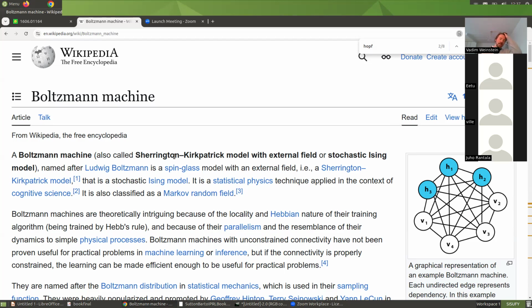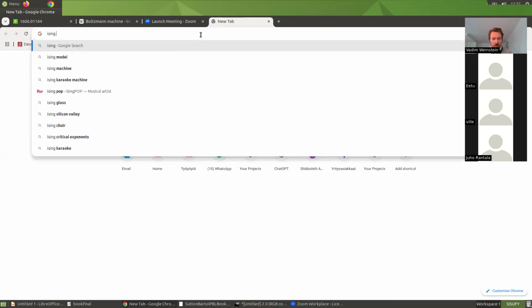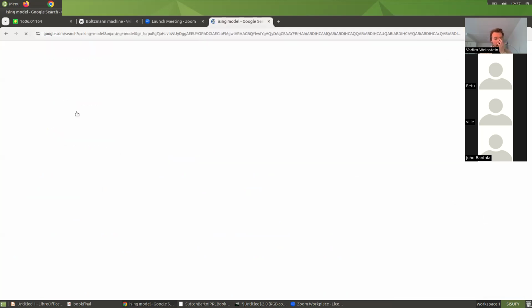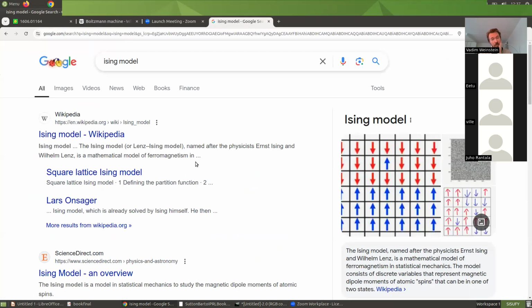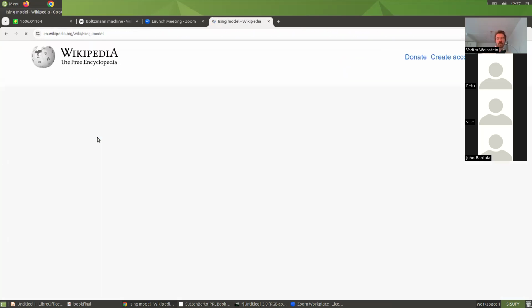Both Hopfield networks and Boltzmann machines are based on statistical physics, but a Hopfield network is not statistical, right? It's just binary zeros and ones. The only random thing is that you update the weights randomly, but there's no probability distribution. The values are not random variables. They're just zeros and ones. But the whole idea comes from the Ising model. I don't know if Nicoletta spoke about this or not, but the whole inspiration came from the physical model of spin distributions.